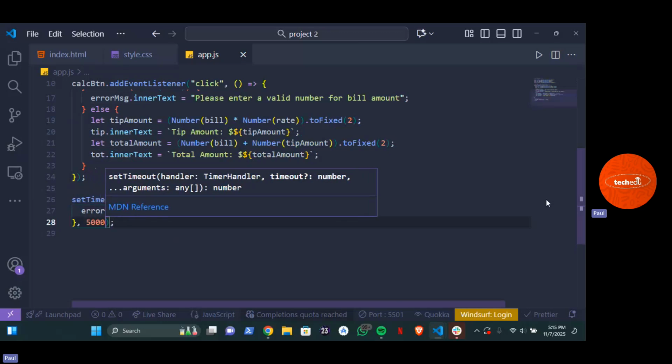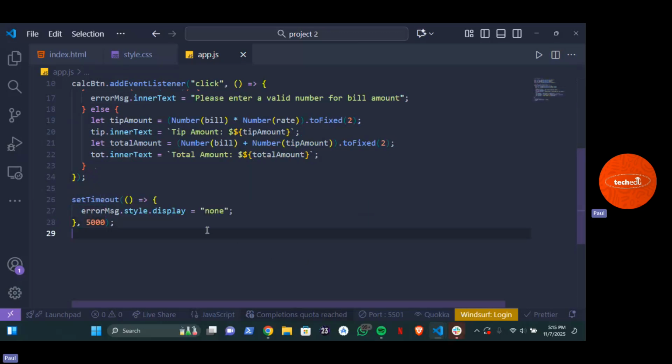I'm going to put 5,000 milliseconds. So in JavaScript, your seconds run in what? In milliseconds. So 1,000 milliseconds make 1 second. 2,000 is 2 seconds, 3,000, so 5,000 is 5 seconds. Do you get it now? So this is how your syntax is. But is it going to work this way? Is it going to work?